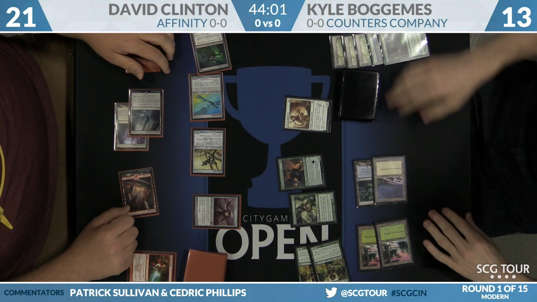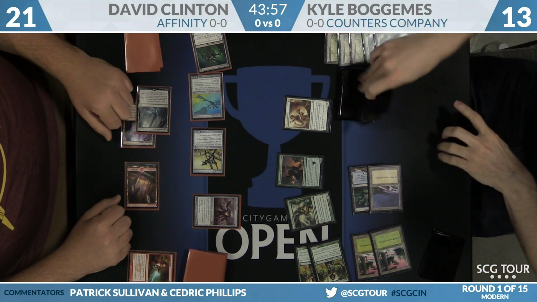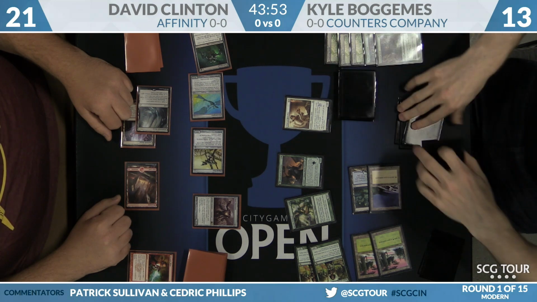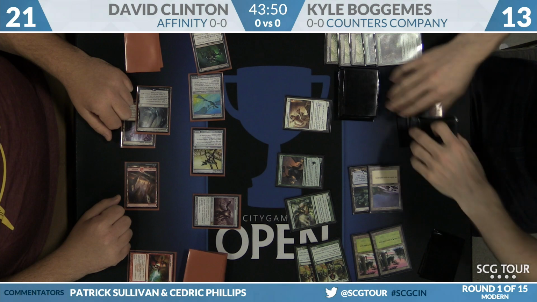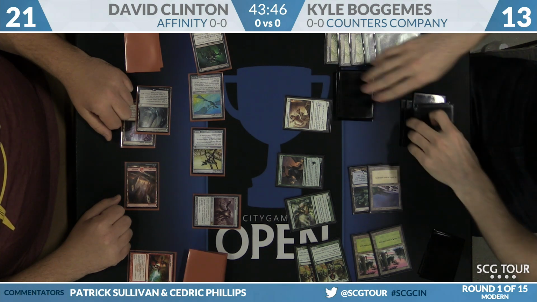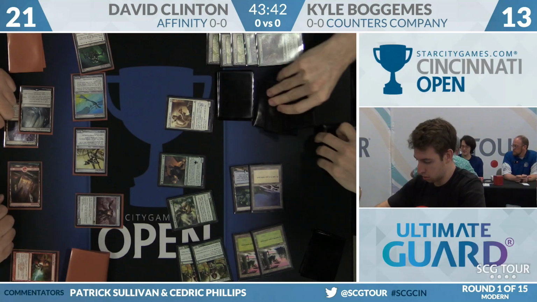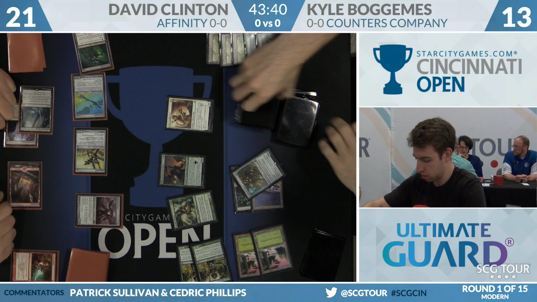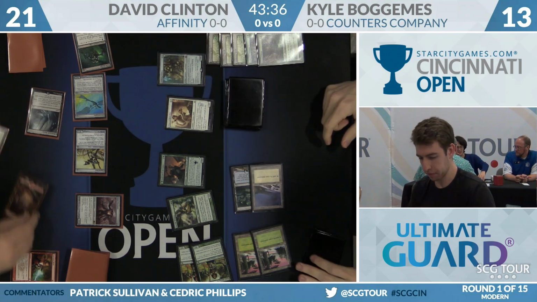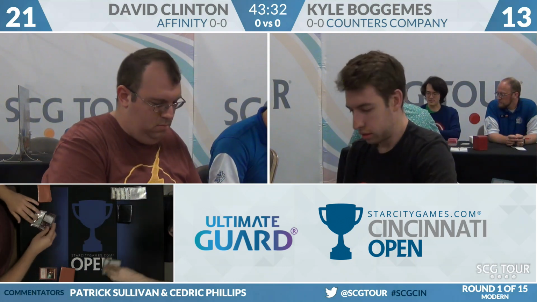Yep, that's 1. If you're on Team Patrick, you're doing pretty good. Here's Duskwatch Recruiter. He has 1 trillion mana for his Duskwatch Recruiter, which means he's going to be able to take a look at the top 3 cards again and again and again. And in doing so, he is going to find a copy of Walking Ballista. You talked about this right at the top. This is the kill for the deck. And we're still in the main phase. There is Walking Ballista for infinity, and that will take care of David Clinton, as Kyle Boggemes is going to win game number 1 here over David Clinton.